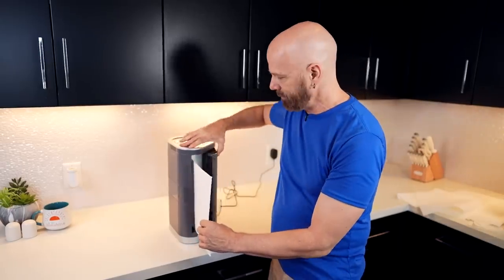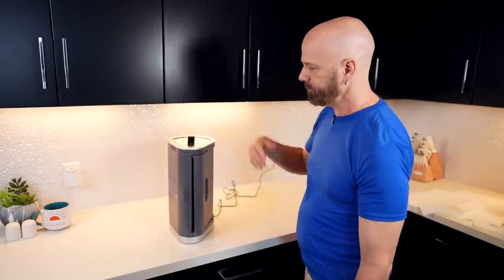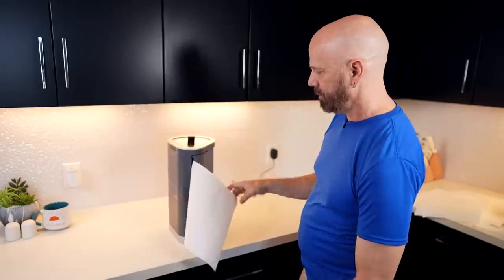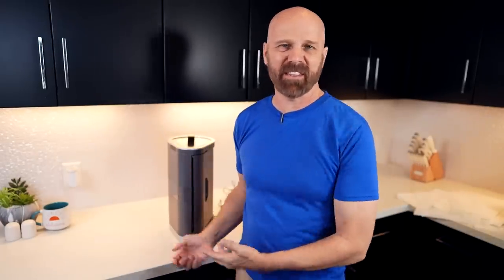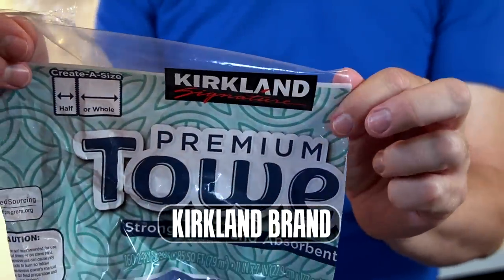Let me try it one more time in the over configuration and see if I have any problems. Maybe it doesn't matter which way the towels go in there — it could have just been my towels and not the placement. Dispensing — I'm going to take two off. Tracks it back in there. Maybe it doesn't matter at all; they show both ways, so maybe both are okay. I have another roll that's really large. I think the maximum diameter is six and a half inches. This is the Kirkland brand — pretty common. Bounty did do well, but some of the cheap ones, not so much.